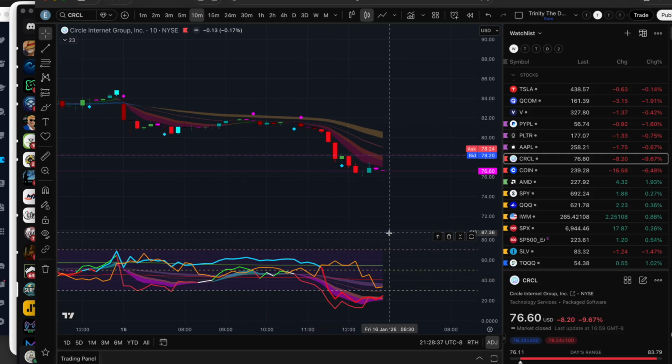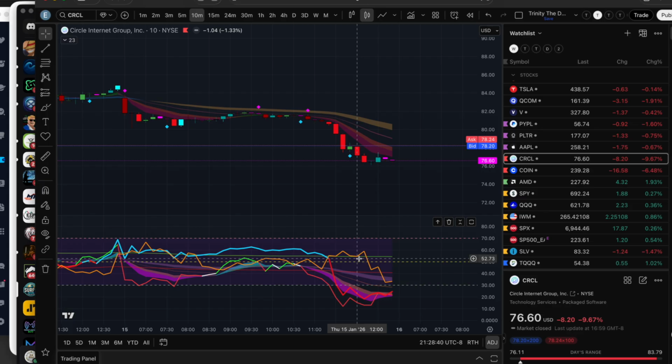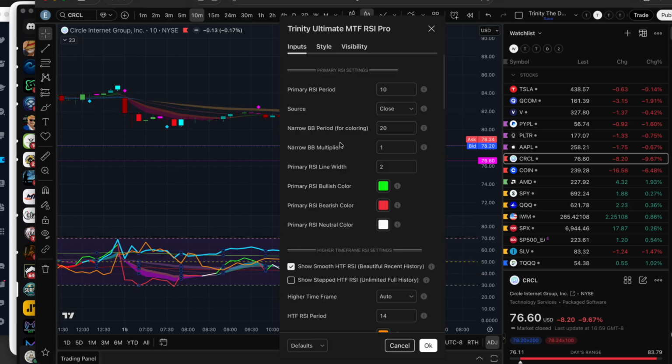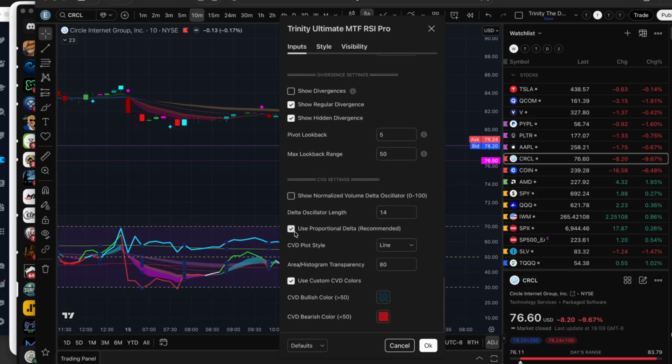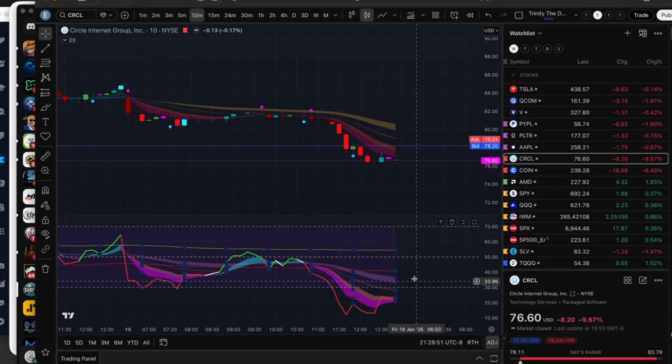I'm going to explain this one because this is an incredible, powerful indicator. First of all, let's go up, and I'm going to take off a few things here so you can see it clearly. In this form here, we've disabled some of the settings and we've turned it to a standard RSI. However, it's an RSI with an EMA ribbon as well. And if you look at the EMA ribbon here, it matches the EMA ribbon up here as well. So when this RSI crosses this EMA ribbon, you know that you're in a bearish trend.